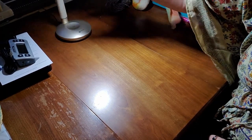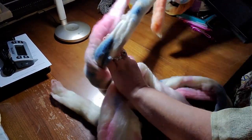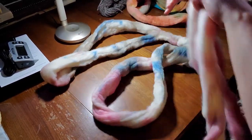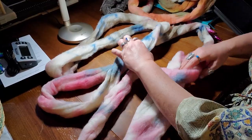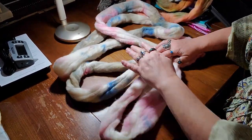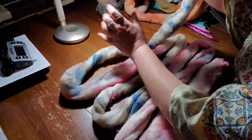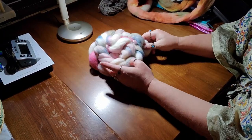All right, I'm using my little Ott light here to hopefully give us proper lighting to see some colors. So let's have a look at a tangled pile here. So our roving is all dry now. And we're going to have a look at some colors. I like how this gets darker as it goes along. And surprisingly enough, there are some shades of brown in here that actually just seem to blend really well with the blues and the pinks. There's one braid.